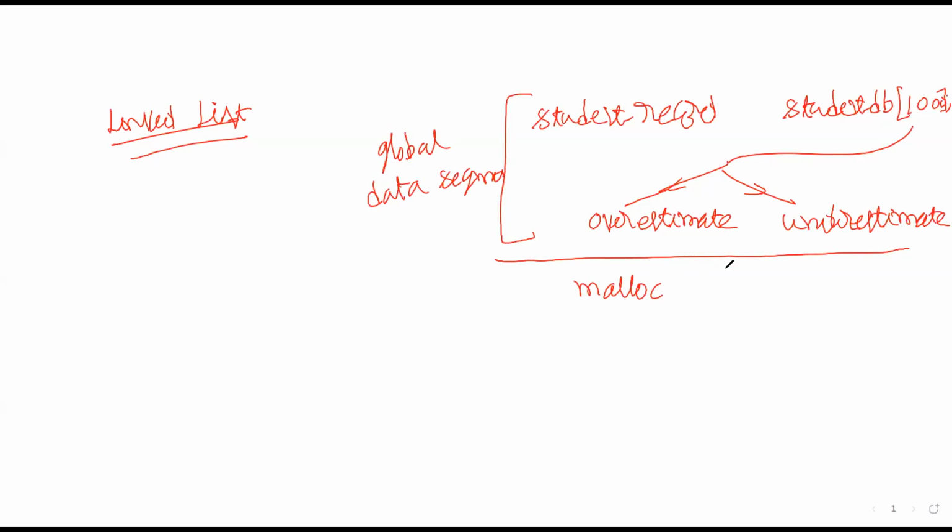So in order to solve this problem, we use malloc, and then we keep readjusting by making calls to realloc. But this is also a pretty expensive procedure, because every time we make a call to realloc, there is a lot of background work that happens. So this is an expensive procedure. Here the memory is allocated on the heap.